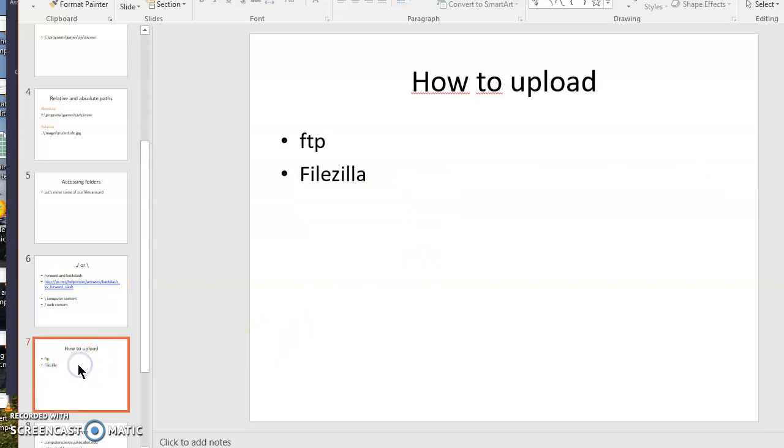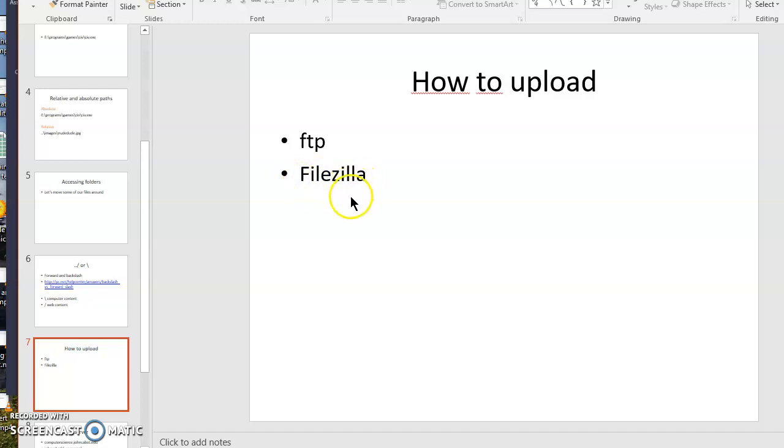In order to get our files onto the server, we need to use something called a file transfer protocol, usually called FTP. To do FTP, you need an FTP program, and the program that we usually use in this course is called FileZilla. FileZilla is an FTP program. There are some others; I think somebody used one in the past called FileDuck or something like that.